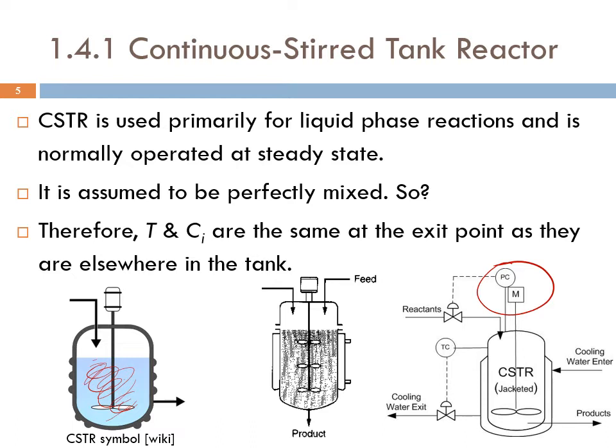Well, if it's well mixed, that means the concentration here equals the concentration here, equals the concentration here, all the way to just before the stream exits, and it's the same as the concentration in the exit stream. Same thing with temperature. Which means that the concentration inside the reactor equals the concentration at the exit stream, and the same is true for temperature. Of course, they are different from the entering concentration and temperature. Therefore temperature and concentration are the same at the exit point as they are elsewhere in the tank.